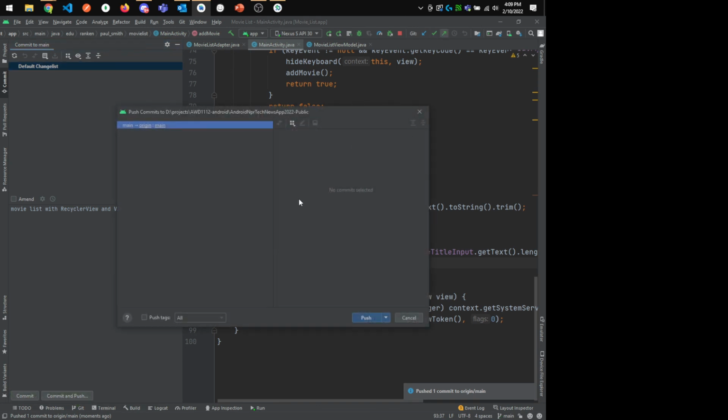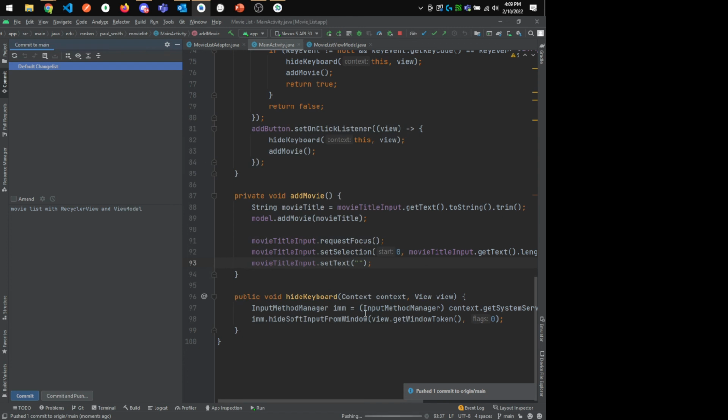That is pushed. So you can get all of that example code under that public repository, same place where the eBay auth and the news reader apps are. So that's all up there.